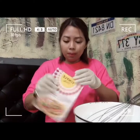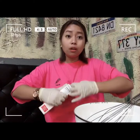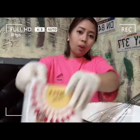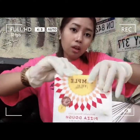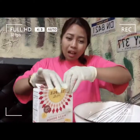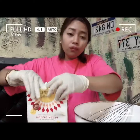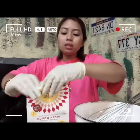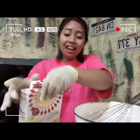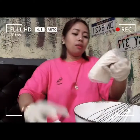So, while pinaprepare ng friend ko yung other ingredients, syempre kailangan ko na i-prepare yung dough ko. So, this one, it says here, 12 grams of carbs, which is okay. It's not that bad kasi at least you're allowed to have 50 grams of carbs a day. So, one slice is 12 grams of carbs. So, let's see.